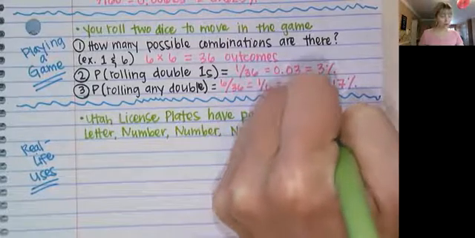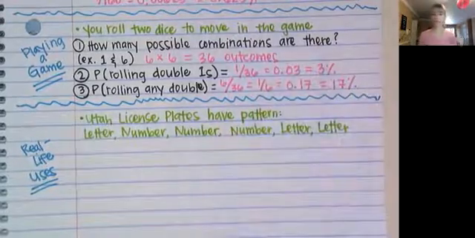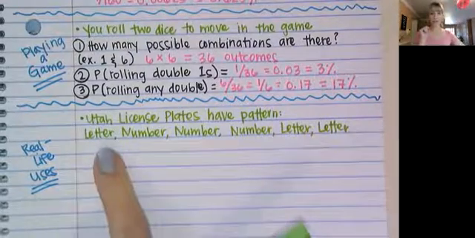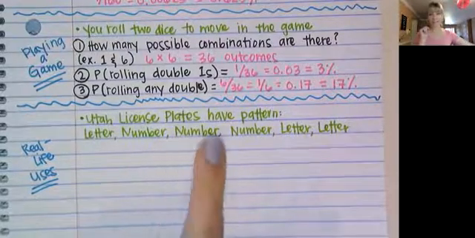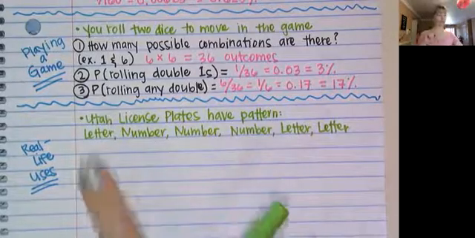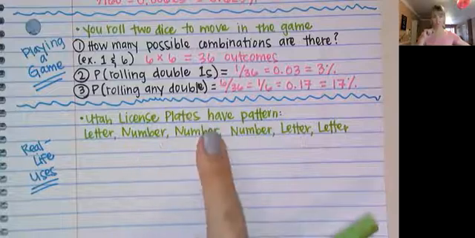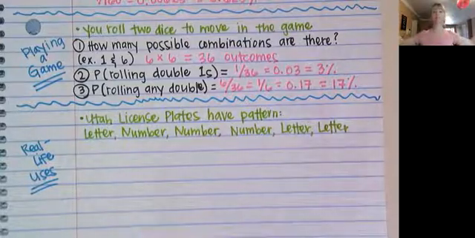This is not always how it was organized, and I'll talk to you about why it changed in just a second. But this is actually 6 different events. The first event is that first letter. The second event is the number. The third event is the number. So this is technically 6 different events.